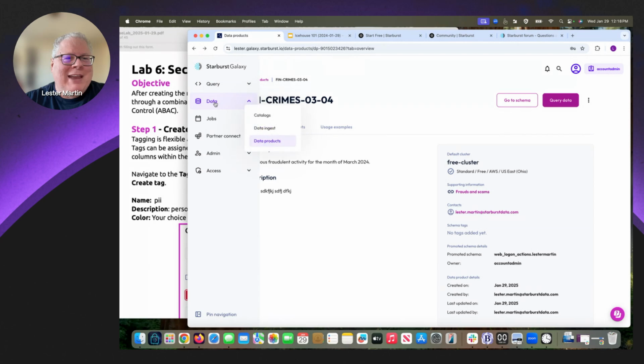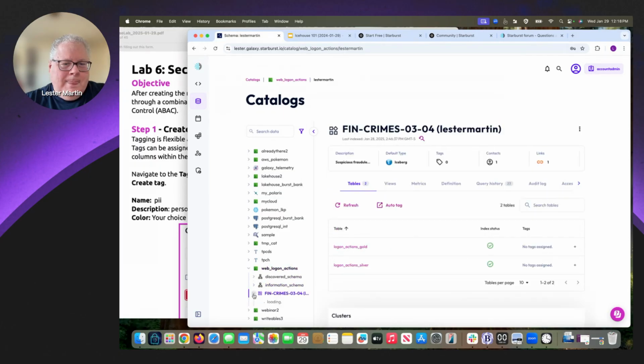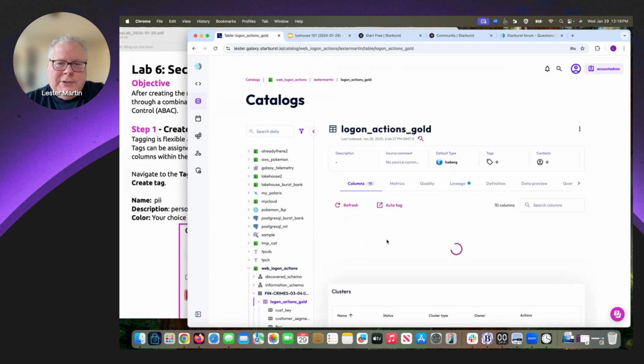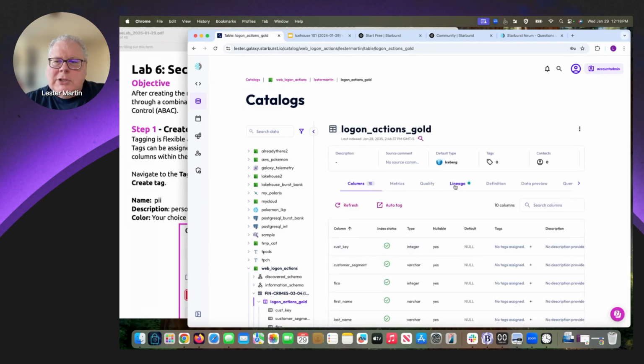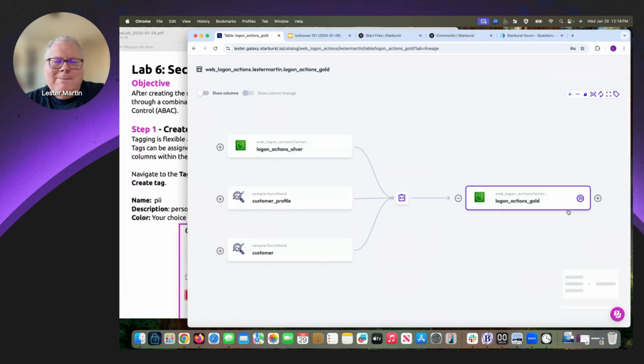All right, so I'm going to go look back at the catalog, because that is the richer view. And I'm going to drill back down into that same table we've been talking about, that gold table. All right, here. And you could use whichever way you want to get here. I'm going to use this way. I could drill inside of here. There's a lot of tabs here. They all have something cool to do. Don't have time to go through them all, but I'm going to hit lineage. Why? Because lineage, I think there's a full screen here, right? Is it that one? Yeah, full screen. We can simply say, what is this thing? It's the login actions.